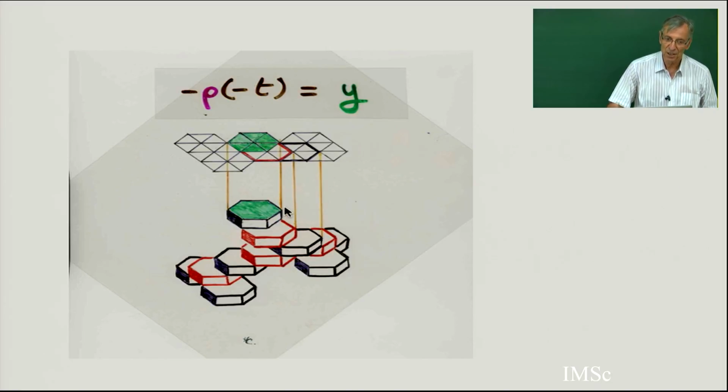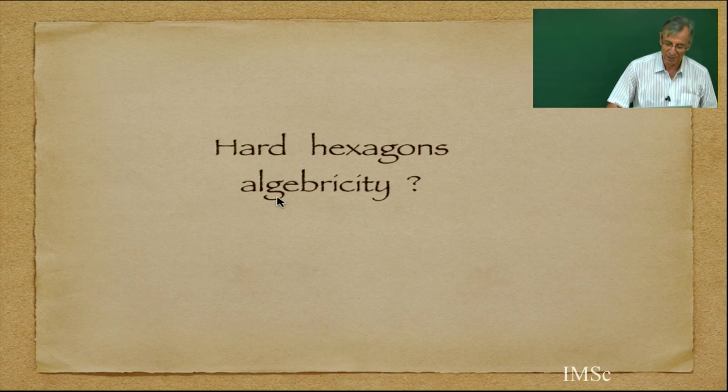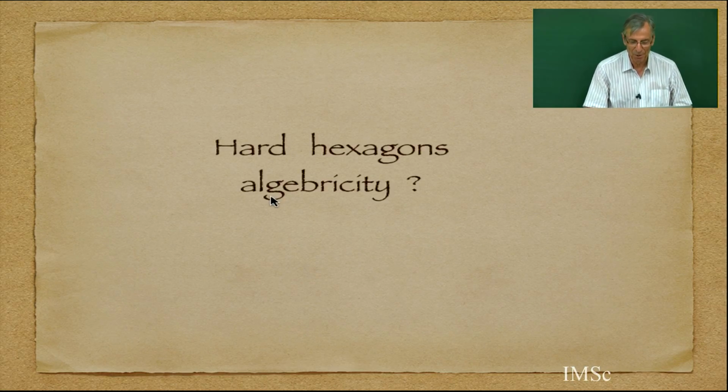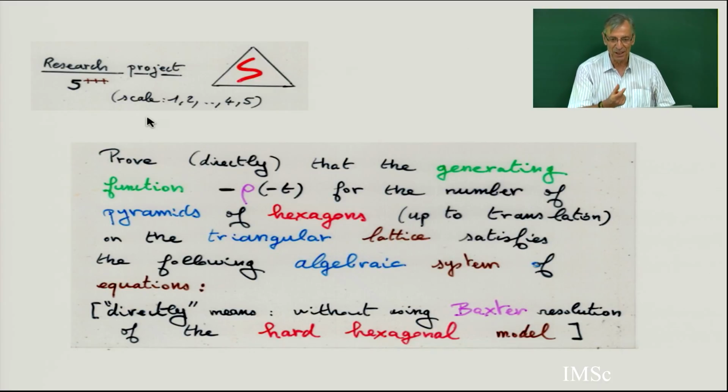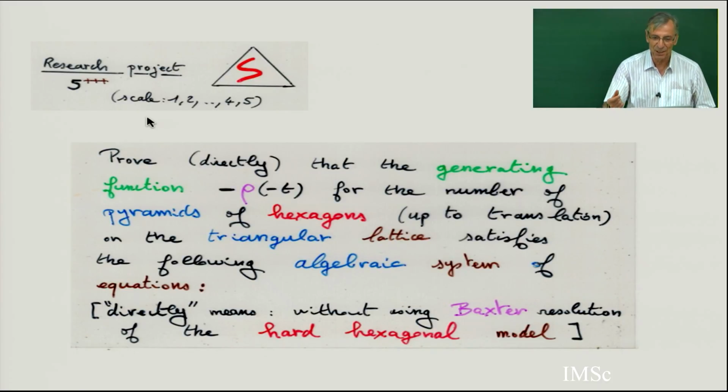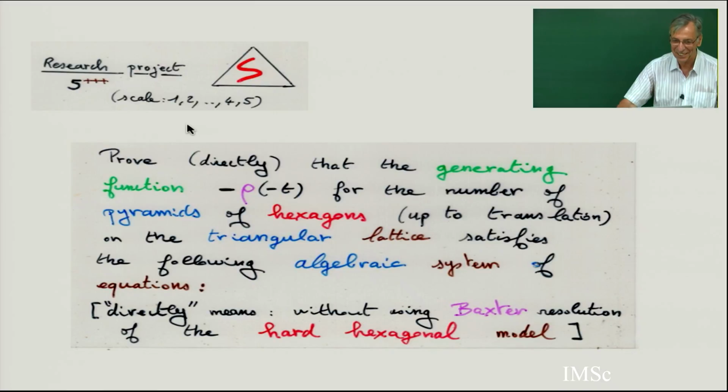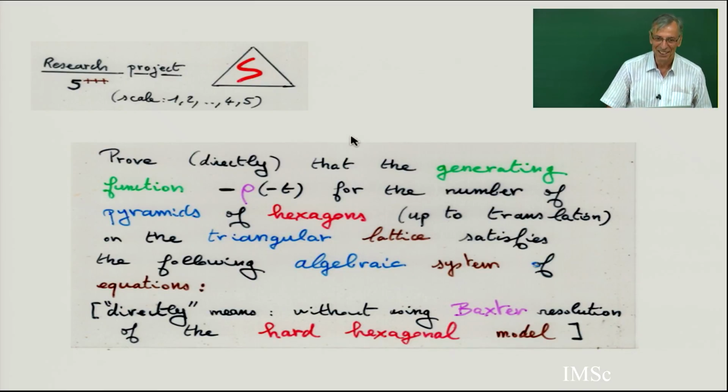And I finished the class last time by asking to explain the algebraicity of hard hexagon. So now I explain more than what I said last time. So this is a research project, but be careful. You know, in Stanley or in the book, sometimes the exercises are rated from 1 to 5. 4 is very difficult. 5 is open. 5 minus, it's a conjecture, but easy to solve. 5, it's a conjecture. 5 plus is very difficult. Here I put 5 plus plus plus. So if you are going to do a thesis, don't do that. Don't go on this problem. I have been looking for 30 years.